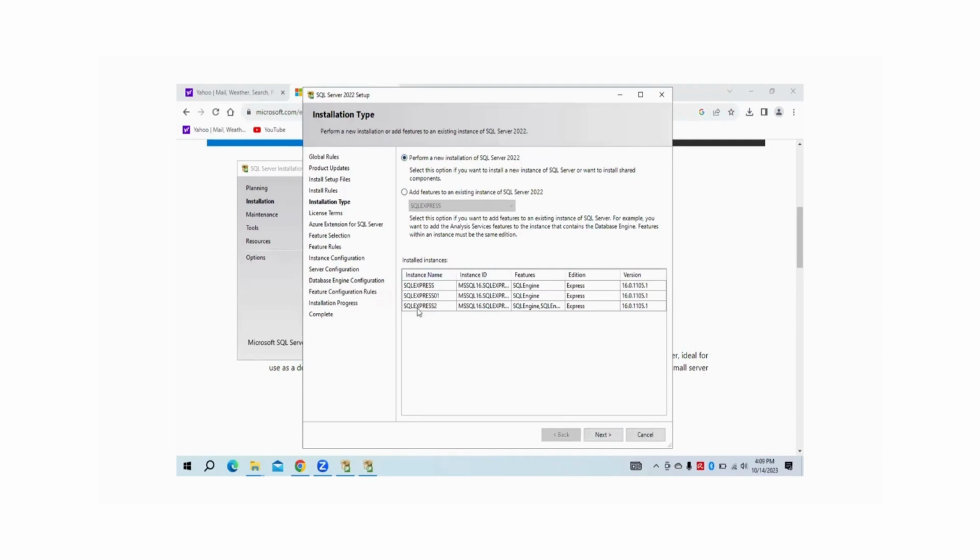Then you observe here that in installed instances, there are already instances that have been installed previously. But if you're doing it for the first time, you will not see anything here. The table will be empty. In fact, if you're doing it for the first time, you only have instance name, instance ID, features, edition, and version. Every other will be empty. Now click on next.